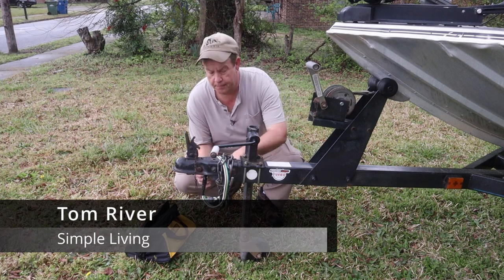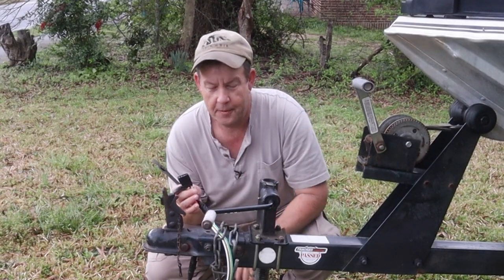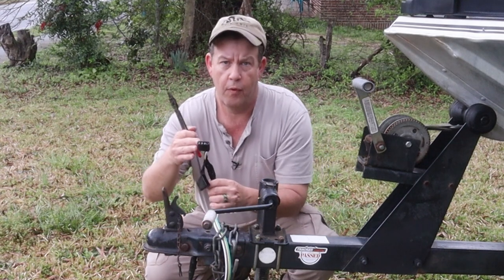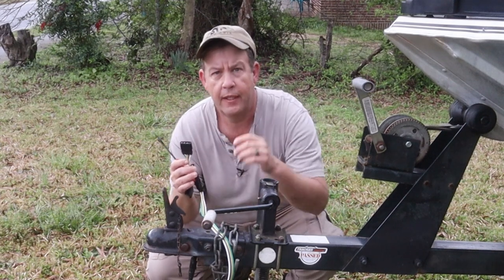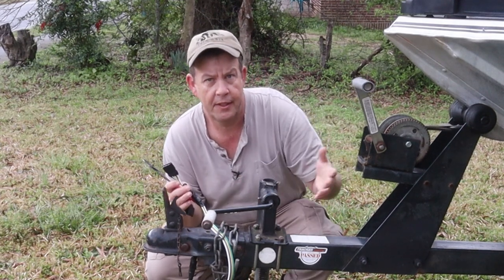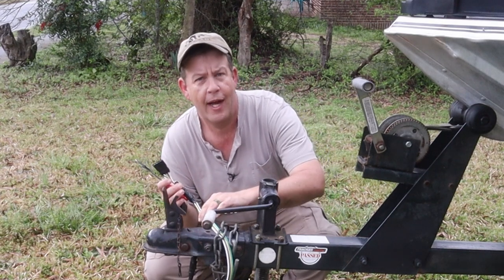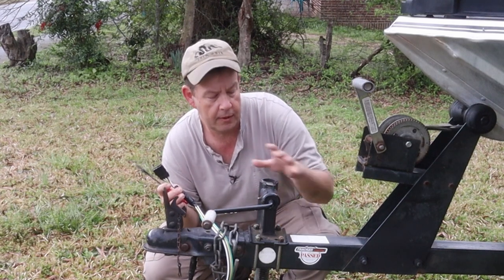When I first got this boat, the ground pin was broke off the trailer connector. That's not good. And four wires going to it, four pins. Okay, I just picked up another pigtail here, spliced it in. All right, we're good. Except for when I started splicing it in, I realized, no, it's not a four wire, it's a five wire. Which is not uncommon at all on boat trailers.